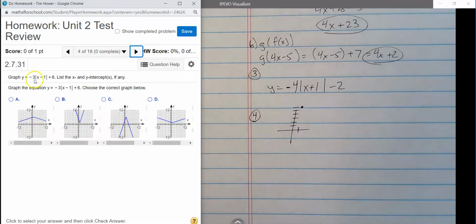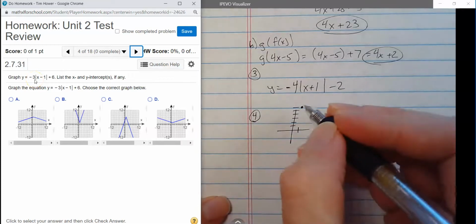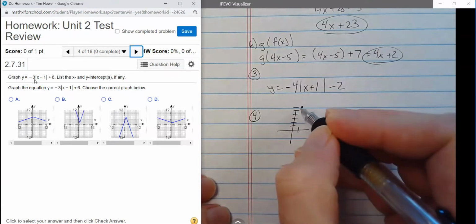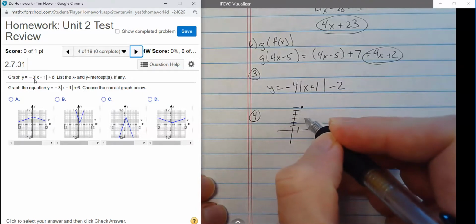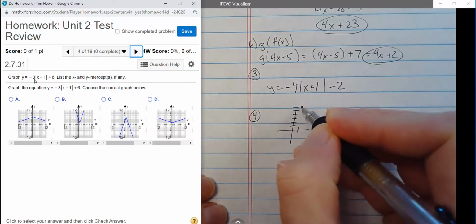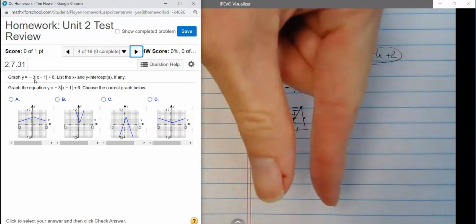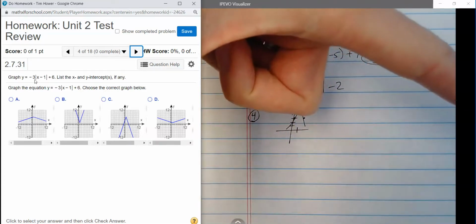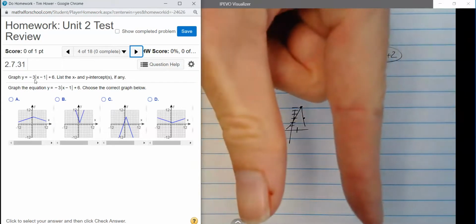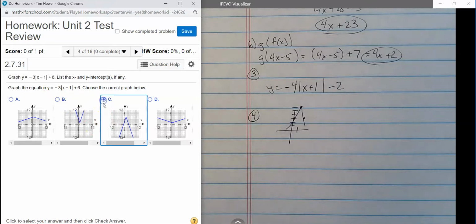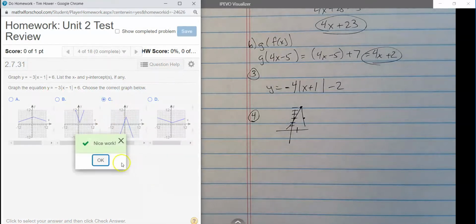Now it's the slope. When it has a 3, well, first off, it's -2, so it's going to be flipped over. It's going to be open down. And when it's a -3, that means down 3, 1, 2, 3, right 1, and down 3, left 1. So it actually makes it, if I do this, it comes together more versus spreading it out. A fraction would spread it out. A higher number than 1 squeezes it together. So it looks like C is my guy.